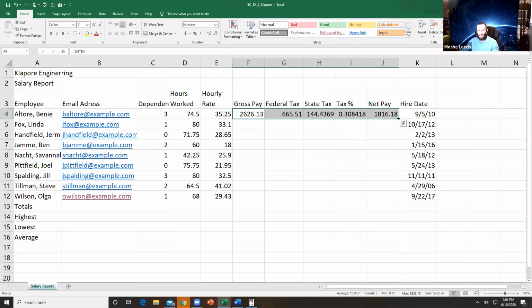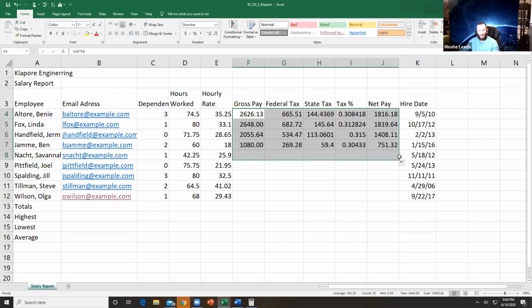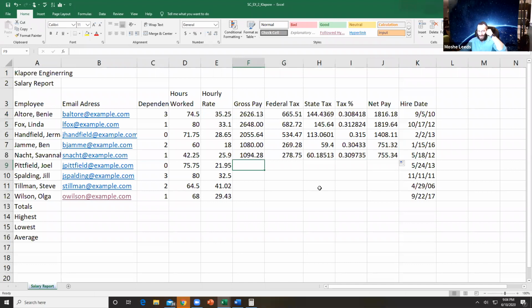Okay, so let's go ahead and pull off a few shortcuts here, and then now let's do it again. Okay, so now we got our gross pay. Now I'm just going to type it. I'm going to say out loud what I'm doing, right? So my gross pay is my hours worked times the hourly rate, press enter, and check that out. Talk about a flash fill, FYI. We just experienced a really cool flash fill.